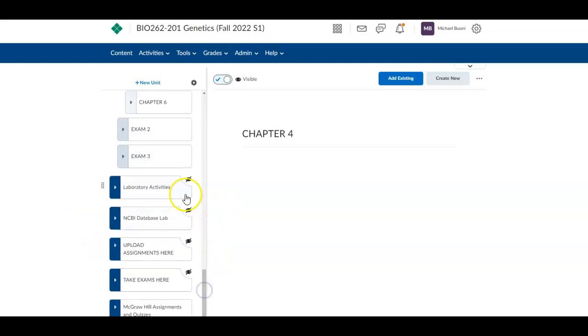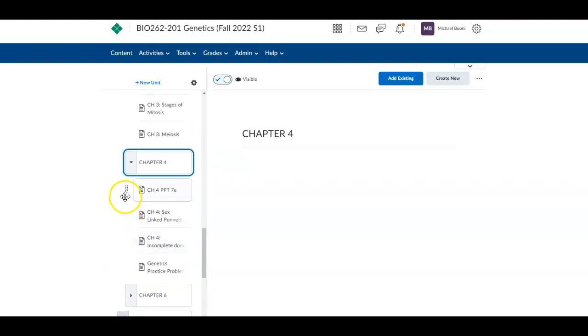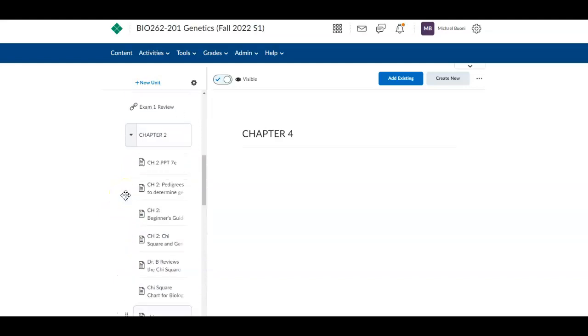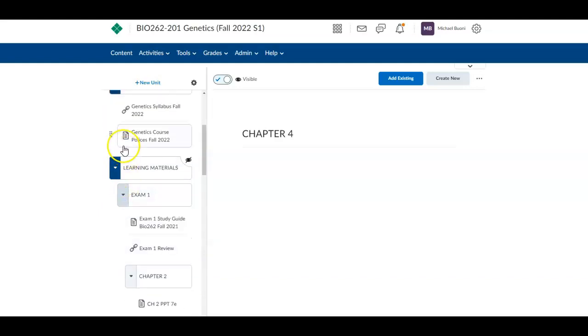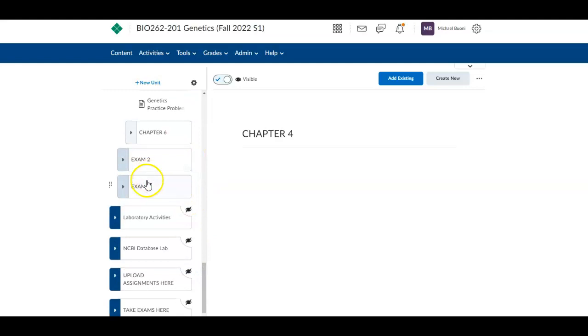Now, by the way, you'll see that these are things you can't see. You might not be able to see exam 2 and exam 3 in your view because I didn't open it up for you yet. So I'm showing you kind of like the teacher version, but whatever you can see, you can absolutely access as soon as I remove this little thing right here. And so, apply this to your screen. So you probably are not going to see any information for exam 2 or 3 yet because you don't need to.